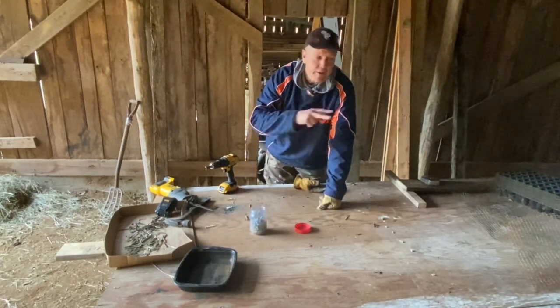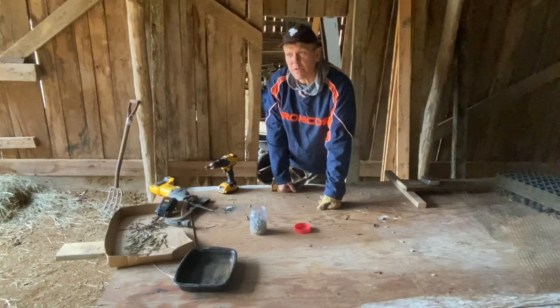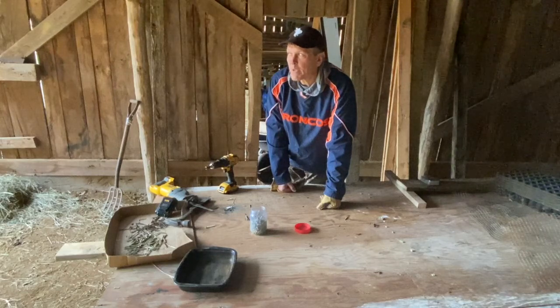I don't have all the materials to finish the chicken coop, so I've got to get those. We were waiting on the inspector. He was here, so actually we might be running up to Tractor Supply Company. Should probably do that. Anyway.